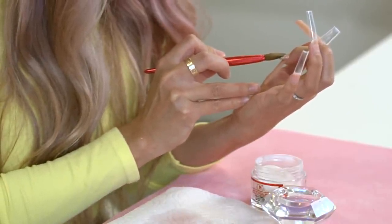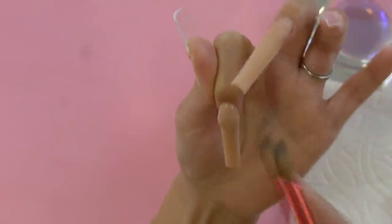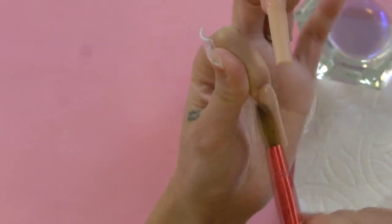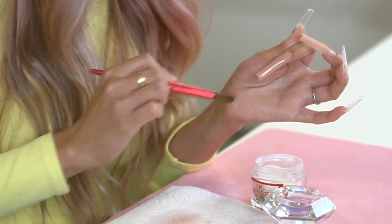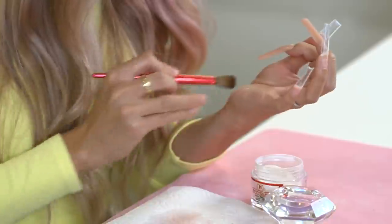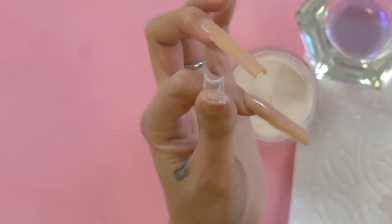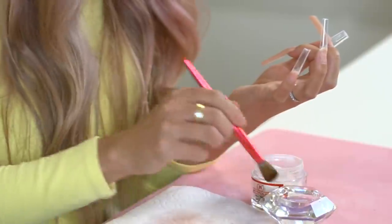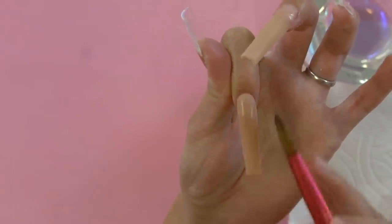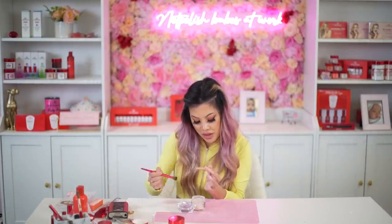Apply it close to the cuticles, hold it in place, let it go, and then pull it down. Tap it upward. Just enough strength for the nails. We don't want that big hump of an apex, okay guys? We don't want a mountain of apex. We want just enough. So I look at it sideways, tap it up, and make sure it's nice and smooth.